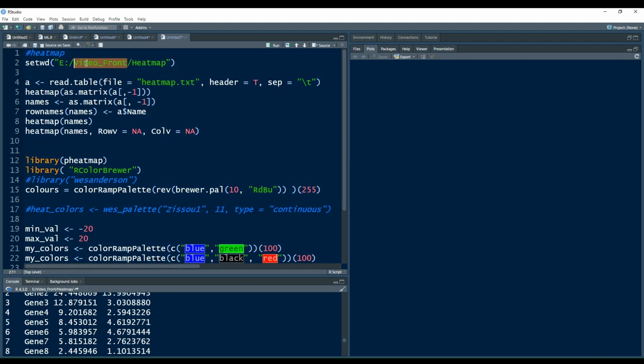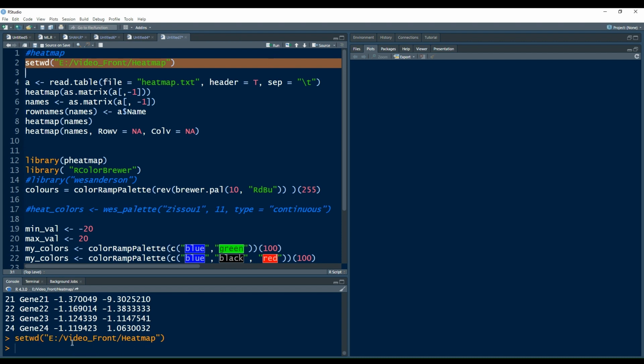So first of all, I'm just clicking set as working directory, and then you can see it's set as this directory in E. But if you want to do it yourself, you can put this whole address before heatmap.txt, and then you can directly read the file. Setting the working directory helps you to directly write the name of the file and read it.